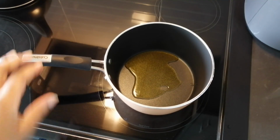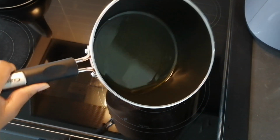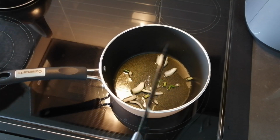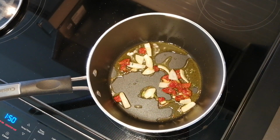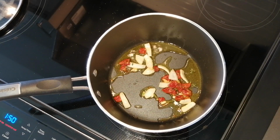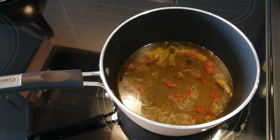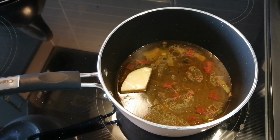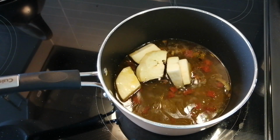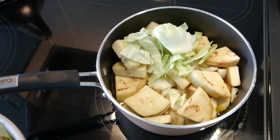While the heat is on medium, I add my onions, sun-kissed dried tomatoes, and some cold-pressed olive oil. I'm going to be using half a square of this. Now, this is my way of making this unique twist on the legume recipe. I added some water and vegetable stock, some eggplant, chopped onions, cabbage.